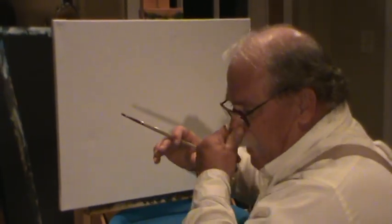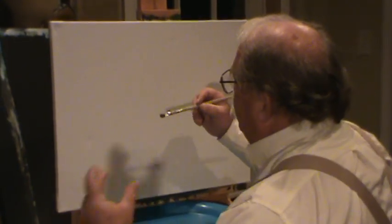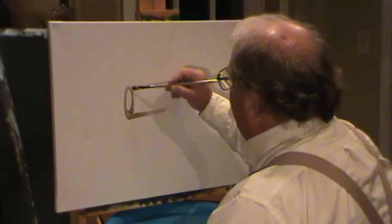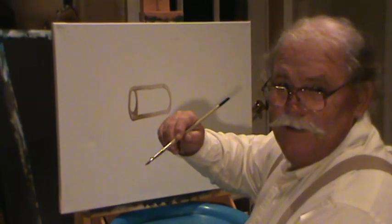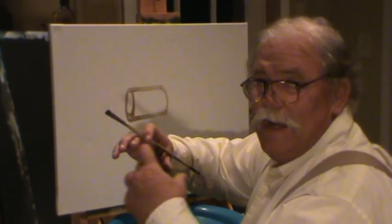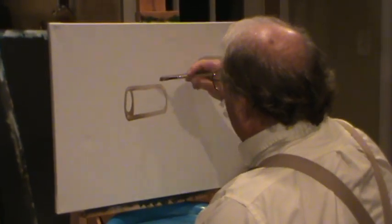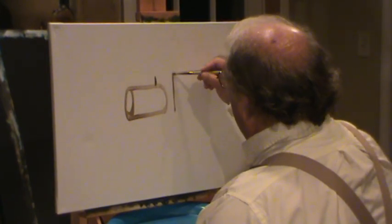We're going to do this very simple so that you can do this in class. Take a train in its many parts. We're going to have the front of that train sitting there - and that kind of looks like the front of a train. We're going to carry this back and it looks like a dog food can to me. That's kind of what it's all about, because this was a big old boiler. They built a fire in there and got steam going - it was just a big old round boiler. On the back of the boiler we had the place where the engineer sat, and it's just a box.